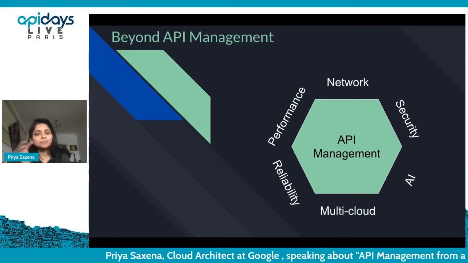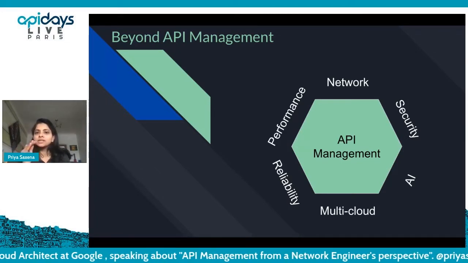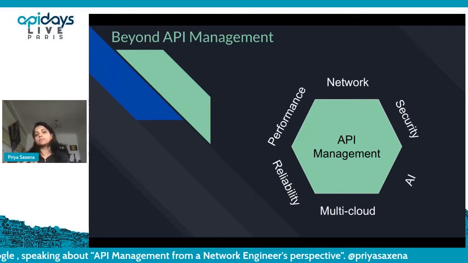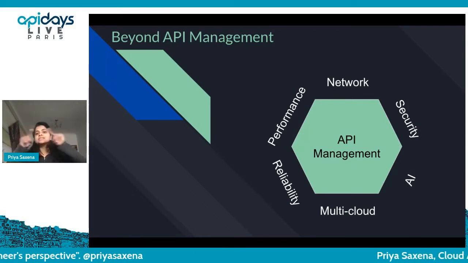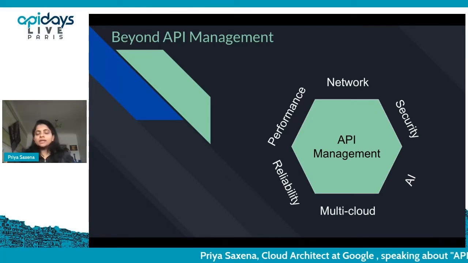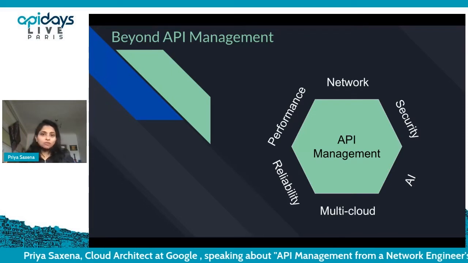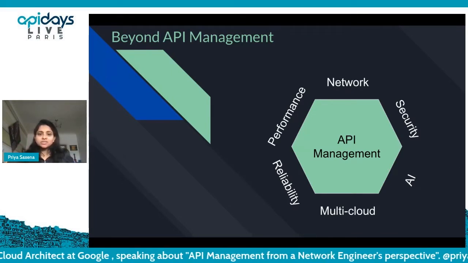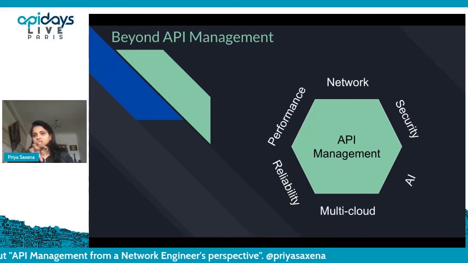Now, again, all the API management products, most of them, they do cover security at an API level. How to secure your APIs. Now, we'll discuss what other than just the API product itself, what other security layers can you have, and as security experts say, the more layers you have of security, the better it is. So of course, APIs should be secure. You should have all the mutual TLS, all the other policies there. But it's even better to add on different layers other than just relying on the API security itself.